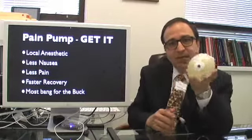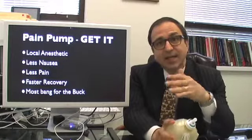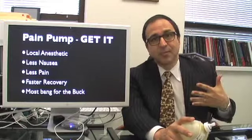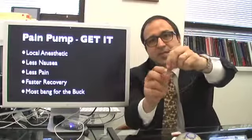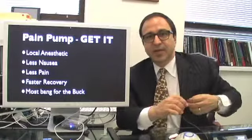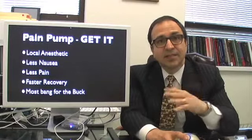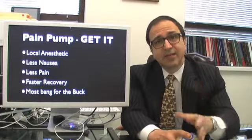These pain pumps are great. See, it's all filled up with a local anesthetic. It's not something that goes into your brain or anything. It goes directly into the wound field. For example, a woman who has had a tummy tuck or a breast augmentation, you have these very, very tiny tubes that you can see here. They come in through your skin, either through here for the breast or through here for the belly, and they're constantly pumping in this local anesthetic. Very easy concept, foolproof, really. It's just delivering local anesthetic all the time.